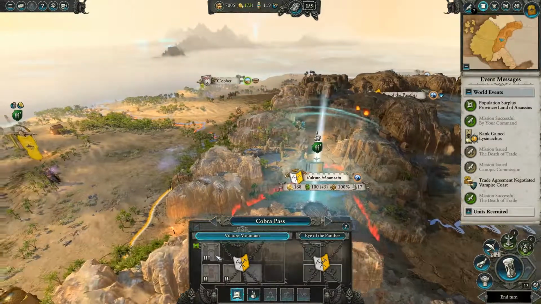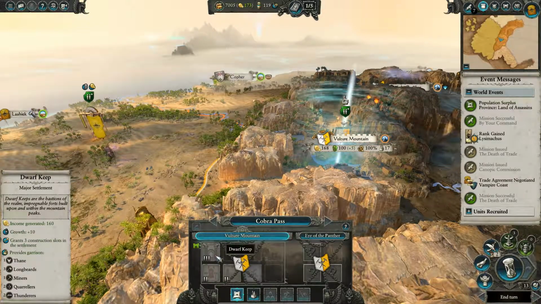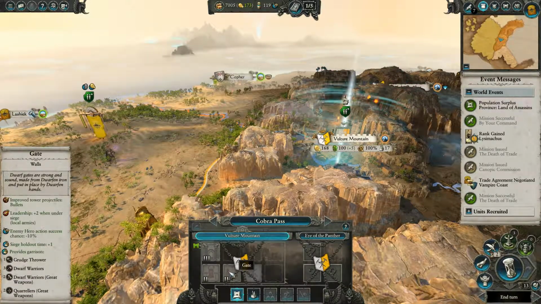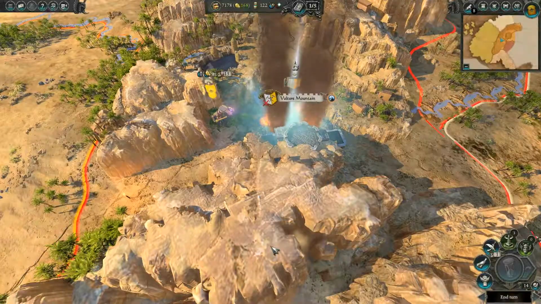Now here, if we have a look at the garrison, it's spawning a Thane, Longbeards, Quarrelers, Thunderers, and Miners, and that's a level 3 stronghold already, because they didn't waste time like I did, and they've built walls, max level walls that fire bullets, and give them an additional grudge thrower, and more warriors, and more great weapons. This is going to be hard to commit to.